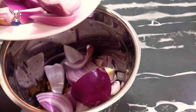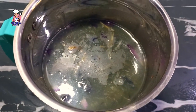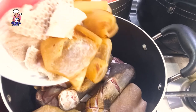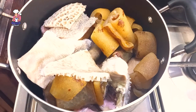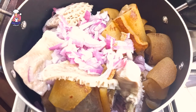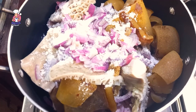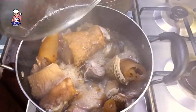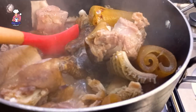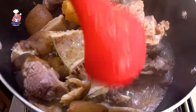This covers up for seasoning cubes. I seasoned my meat with just seasoning cubes, onions and salt. I did not add water to these proteins because goat meat has its own moisture which comes out when it gets heated. After steaming the meat for three minutes, the goat meat, tripe and pomo brought out their own moisture — you can see there's some liquid, and I got this without adding any water. I prefer cooking my meat this way because it gives it more flavor.